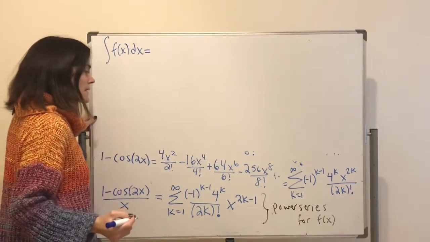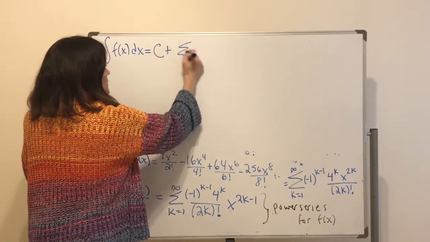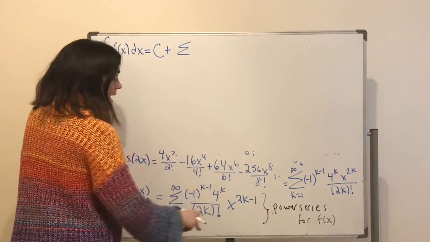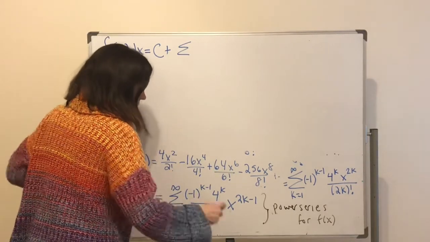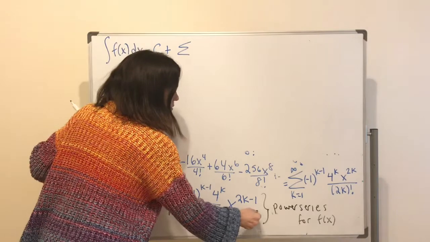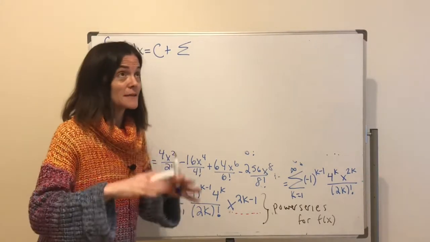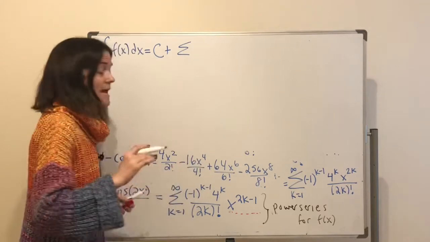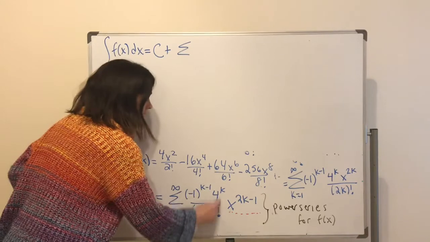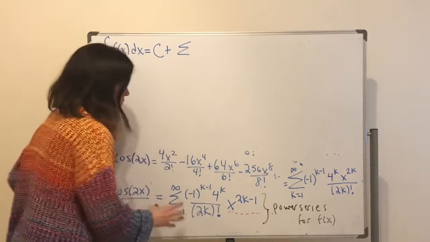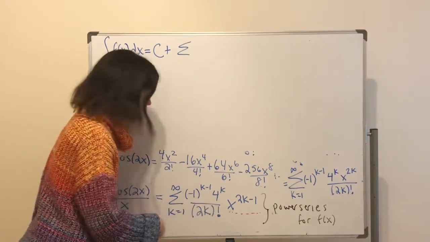This is what we want, right? Well, it's c plus, we recopy everything except I'm going to leave off this part. Sorry about that. The part I have dotted underneath in red is the only part that has x to a power. Everything else is a constant with respect to x, what we're adding here.